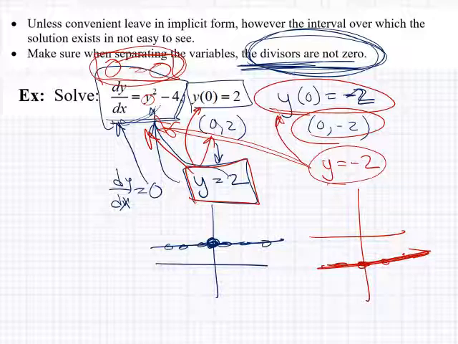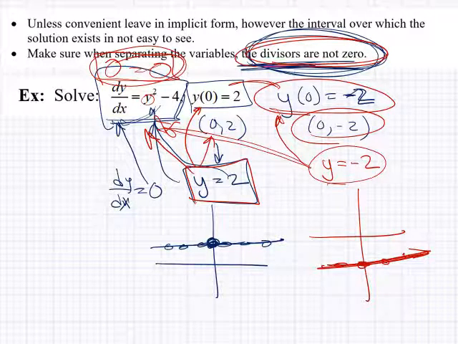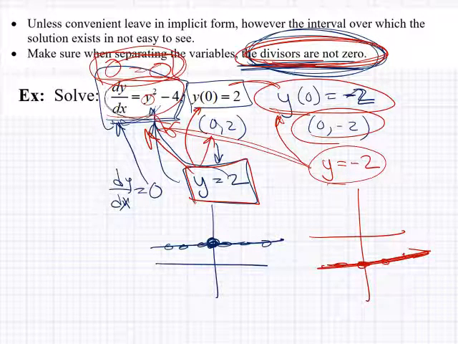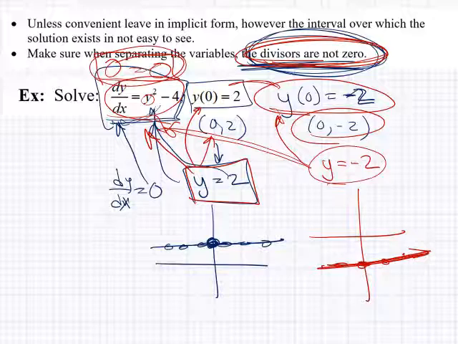But there's a problem with this. One of these will still come out of the solving process, and the other one will not. And it's because of this. This starts to throw some of this stuff off, and we lose solutions that should be there, but aren't going to show up because of the method of solving. Now, we only have one method of solving, so we don't really have a choice. You just have to recognize that this is a possibility that you're going to lose certain solutions. Okay, so let's go in to solve this differential equation first. Then we're going to solve this initial value problem and this initial value problem and see where the issue comes in.